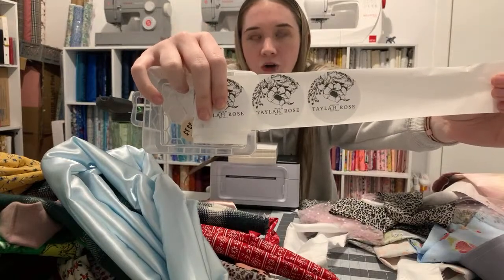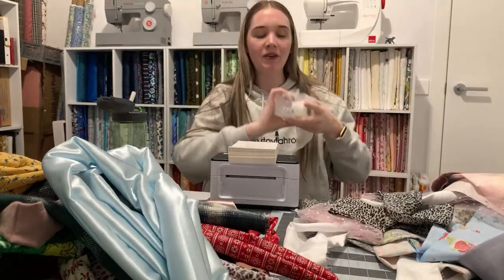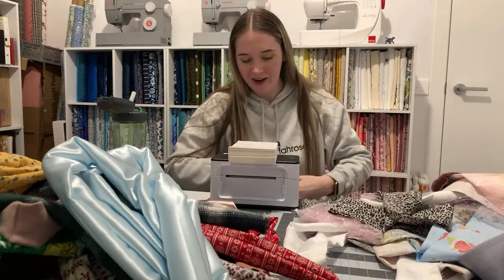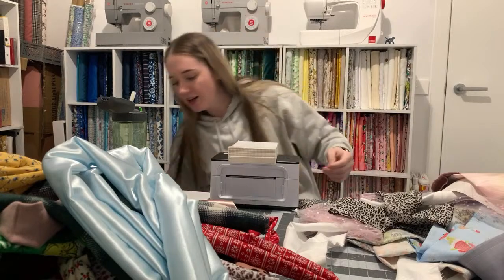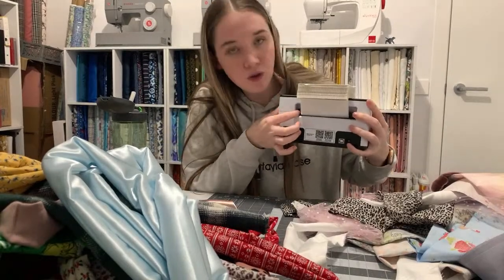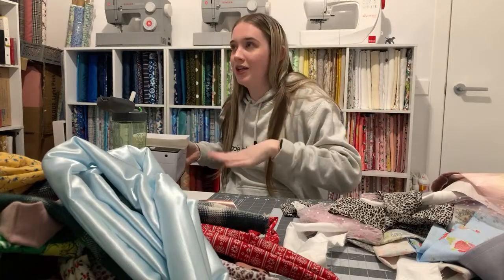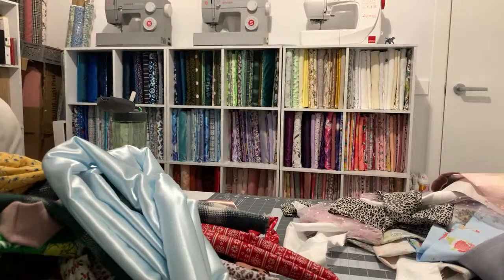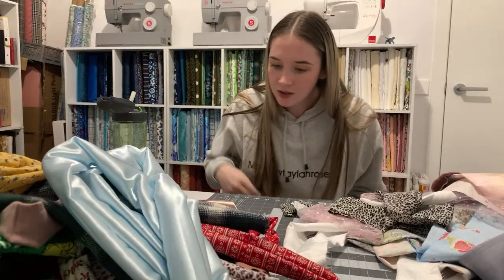I printed out the whole 750. It took me a bit to figure out how to do it. But if you watch my video on how to print on circle paper, you would be fine, because I figured out all the measurements and stuff. It has a little guide at the back, with little black things that you move across. I didn't know that was a thing. That was my issue with printing the circle stickers. I couldn't figure out what I was doing. But yeah, I'll definitely recommend the Mundin thermal printer.